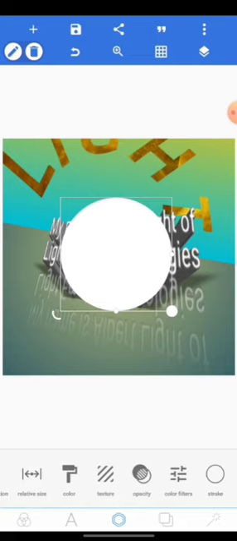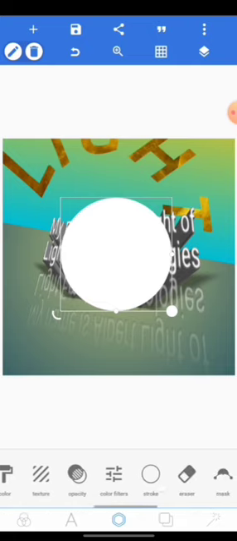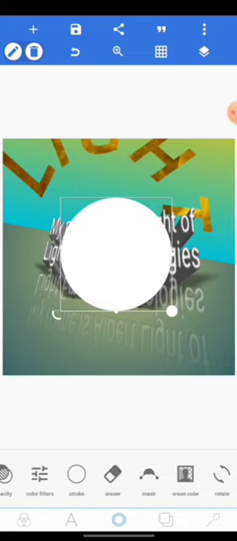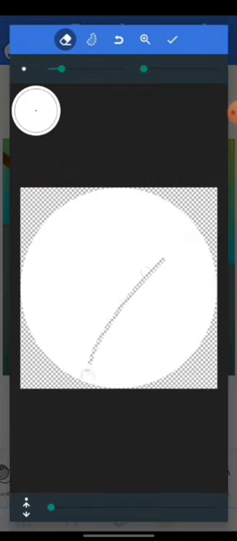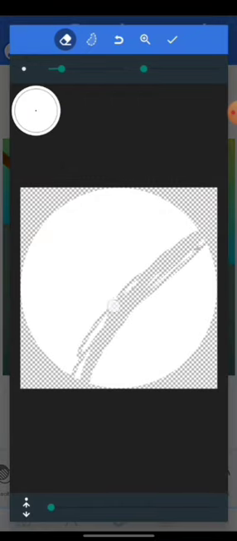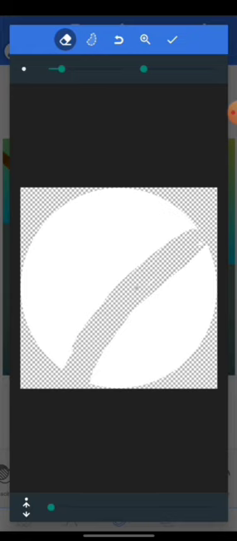Color, you want to color texture, you want to give it texture, explain opacity, color filter, stroke, eraser. This eraser, you want to erase some part of the shape. So you can see to erase like that. So you can actually make it like this. Okay, so up here on the screen, you can decide to give your eraser a shape, square or circle, and then you can reduce the smoothness, the size of the brush, and the smoothness here.